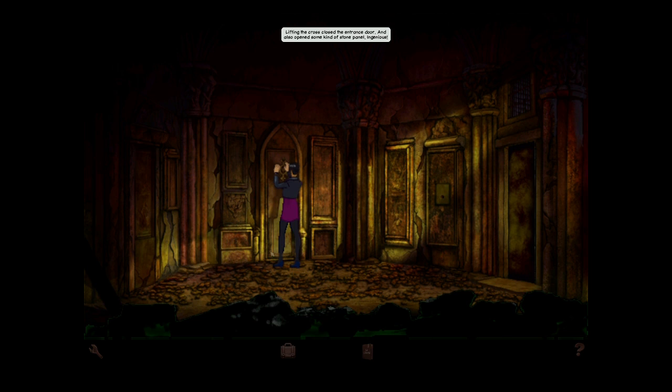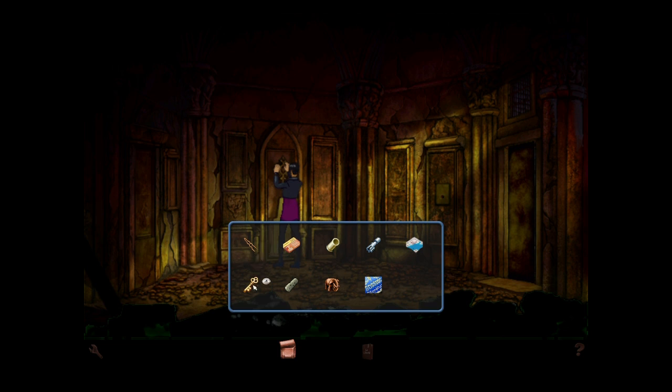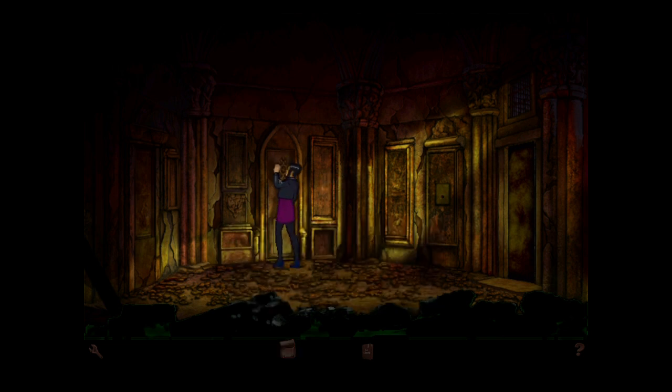Lifting the cross closed the entrance door and also opened some kind of stone panel. Ingenious. So now we need something to hold it up. So let's try the, there you go. A stone cross was propped up. Now I was getting somewhere.